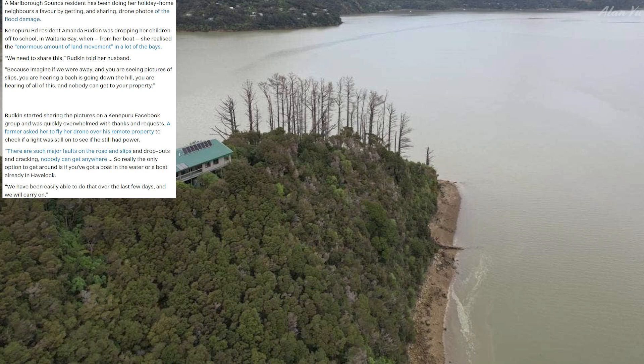A farmer asked her to fly her drone over his remote property to check if a light was still on to see if it still had power. Everyone was appreciative of her doing it and even asked her to take pictures of their area - what a great example of using the tech in a good way to help others. Can you imagine with over-the-top regulations trying to justify it with sensational examples like it's going to hit an airplane? Natural disasters like this, in my opinion, are a classic example of how more people could use drones in a good way, versus crazy examples like toy drones flying 10,000 feet in the air hitting aircraft.